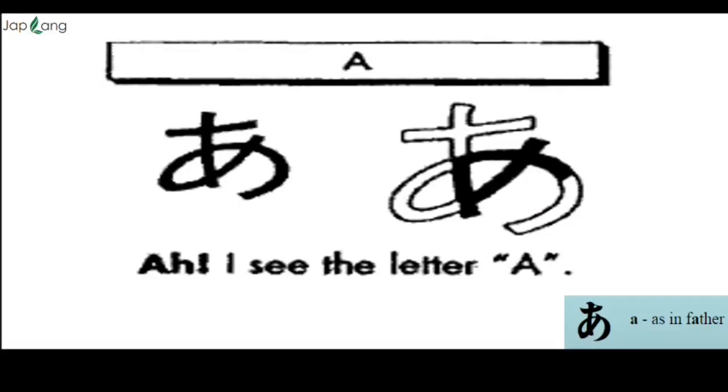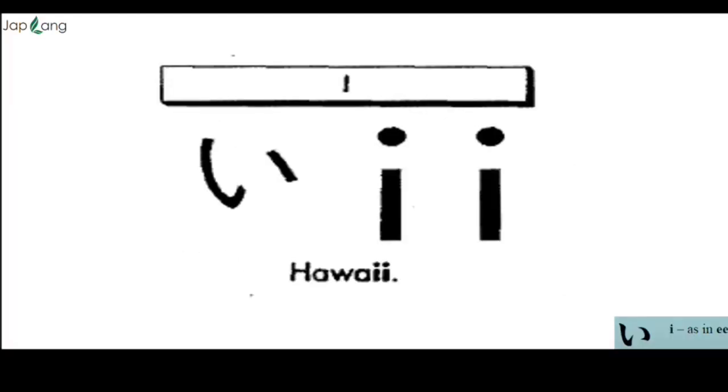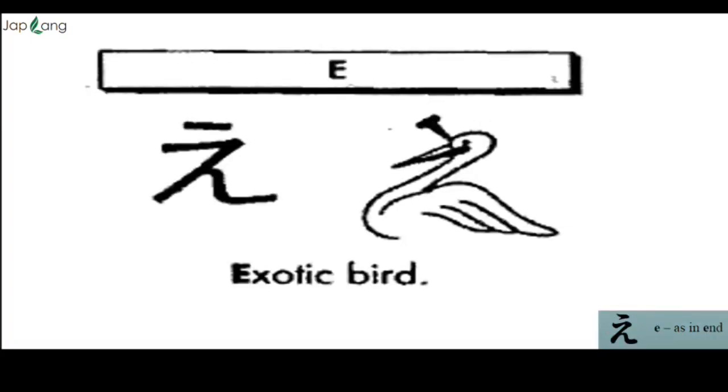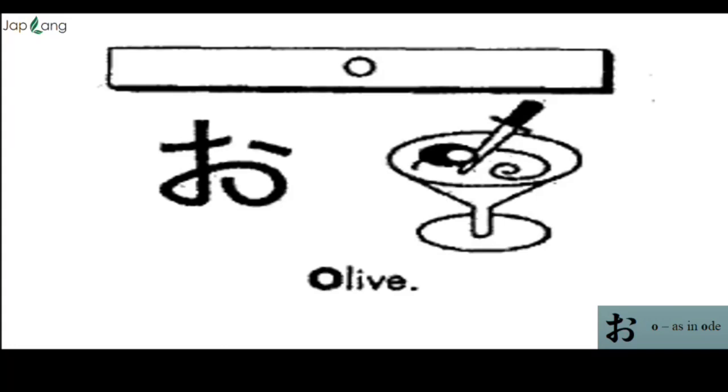You can relate the bold black letter with the picture. A, you can relate with the English alphabet A, as in father. This is A, this is I, this is U, this is E, O.